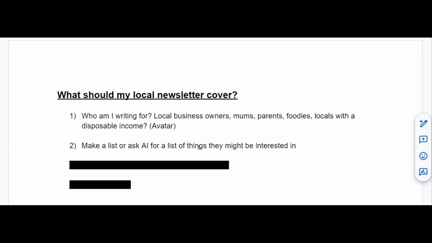So for example, with parents, it's things to do on the weekend. It's restaurants that are child friendly. It's free activities. It might be sort of things that have more of an educational theme. Whereas when you're talking about people with a disposable income, it's going to be things like local food trucks, pop-up events. It might be music, it might be arts, it might be new restaurant openings, things like that. So you know who you're talking to, and make a list. And as I said, at the end, I'll give you a prompt that you can use if you want to put it into AI that will get you working and get you started on identifying areas that people, your avatar, might be interested in.